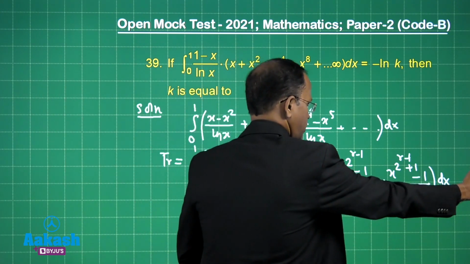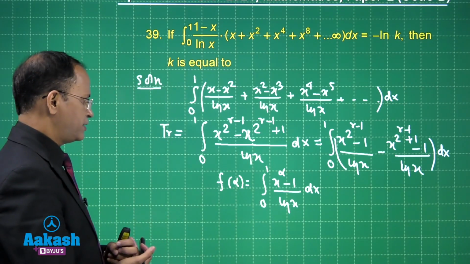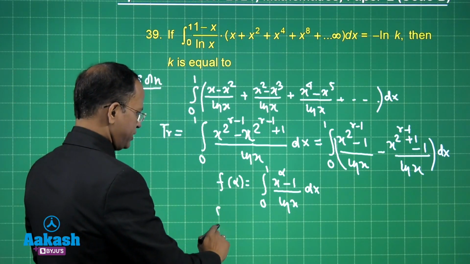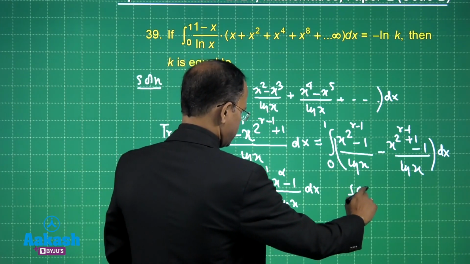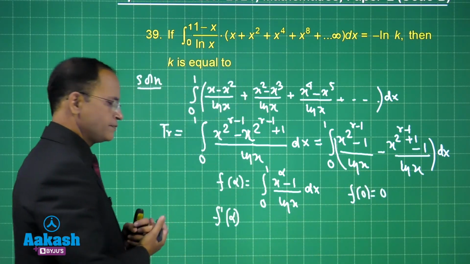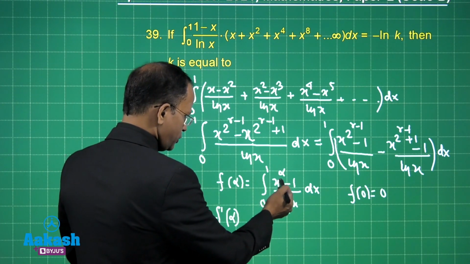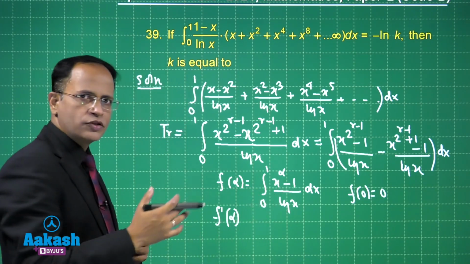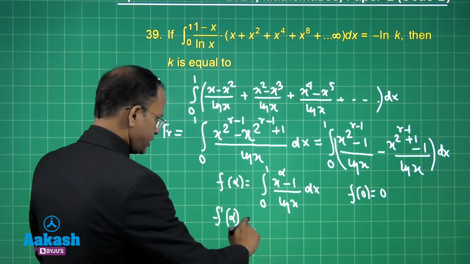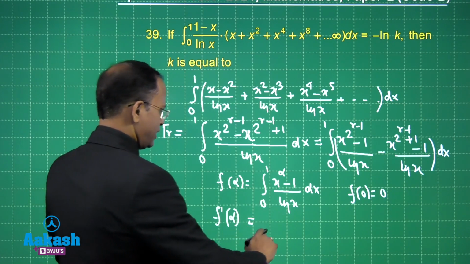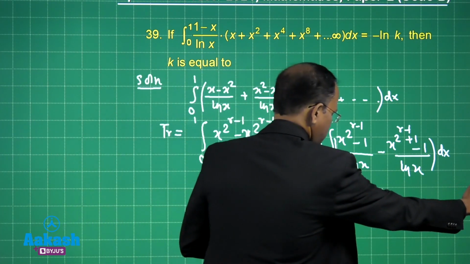The most important thing is that we have to find f of alpha. You got it? F of alpha we have to find. We are talking about f dash alpha in this case. So f of 0 is always going to be 0, right? Because x to the power 0 is 1, 1 minus 1 is 0, and 0 upon anything is always going to be 0. So f dash alpha we have to find, that is f dash alpha is nothing but, we can get it in this way, 1 upon alpha plus 1, right? This is how we can write it.